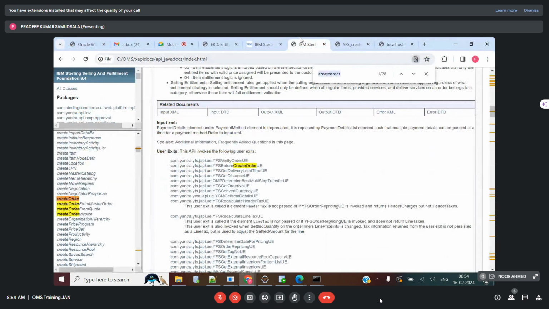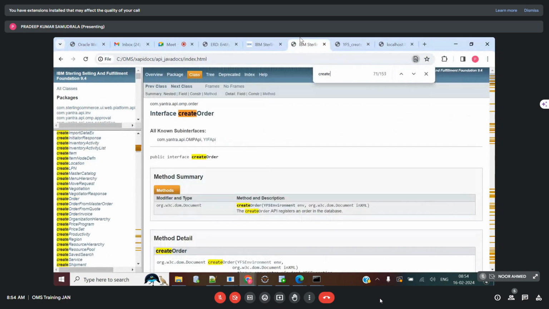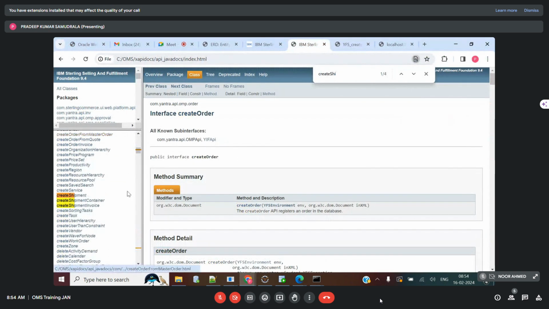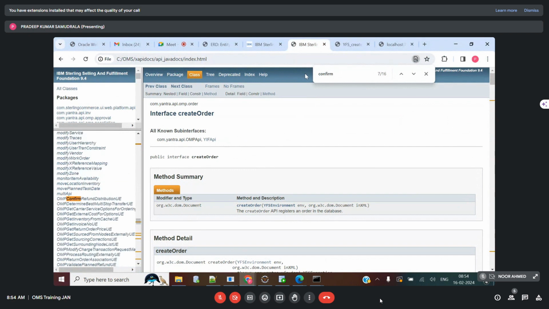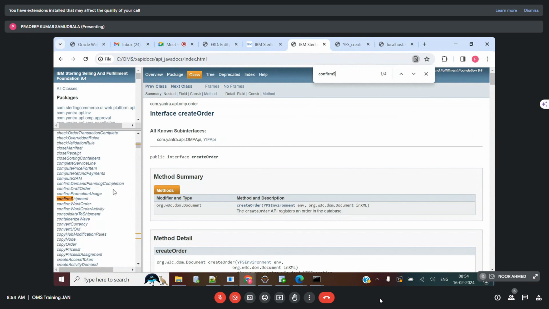For example, create shipment can be done here, and confirm shipment we can do using an API. Likewise, there are n number of ways, but that is the easiest way.